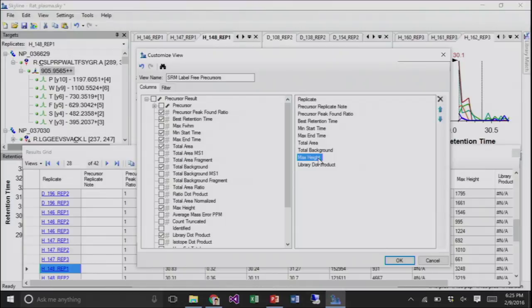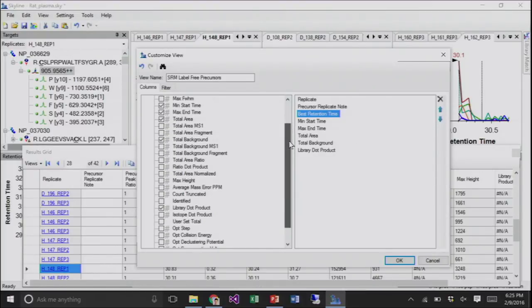Maybe we don't really care about the maximum height. And maybe with this peak found ratio, that's not that interesting to us. That's about how many of those things Skyline would kick out if it were trying to measure coelution. So we can get rid of that one too. So we have a little bit more manageable list now.